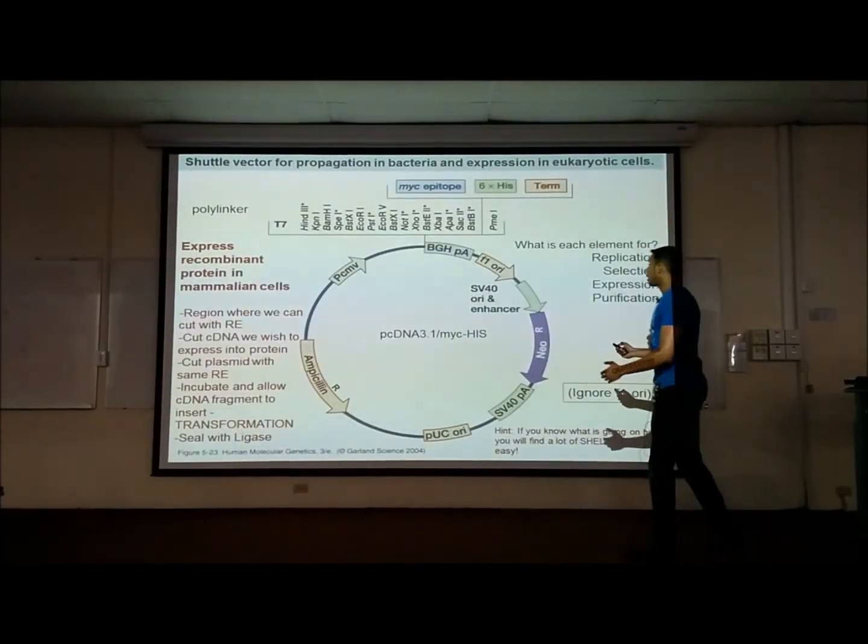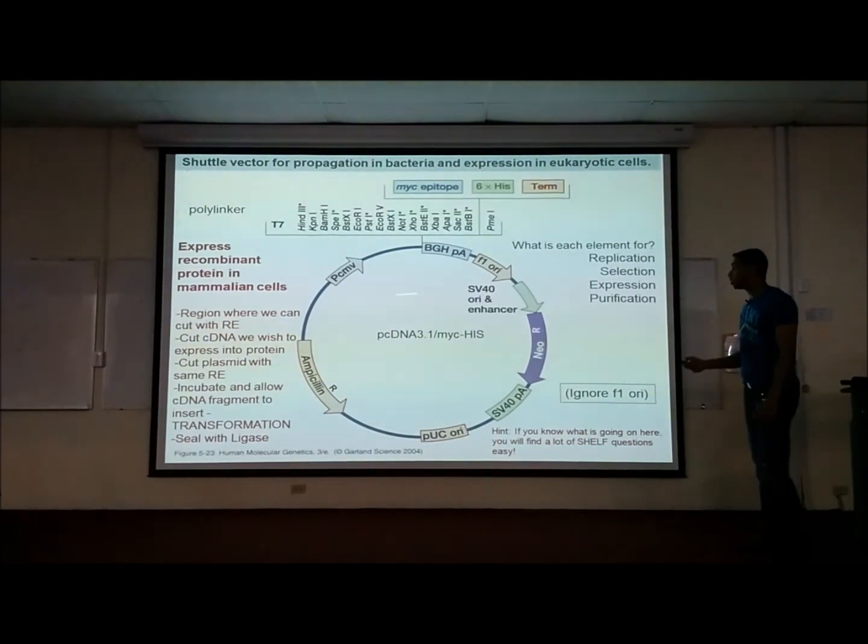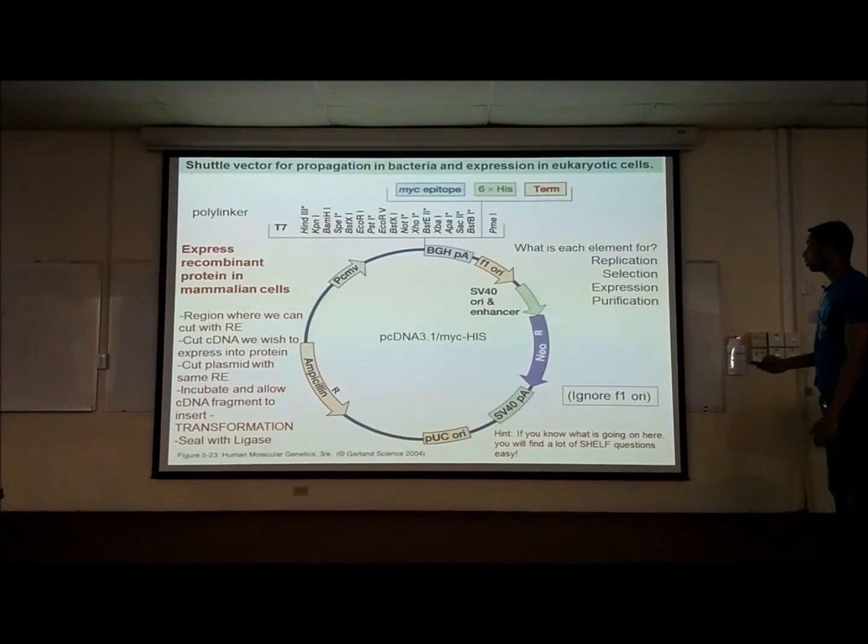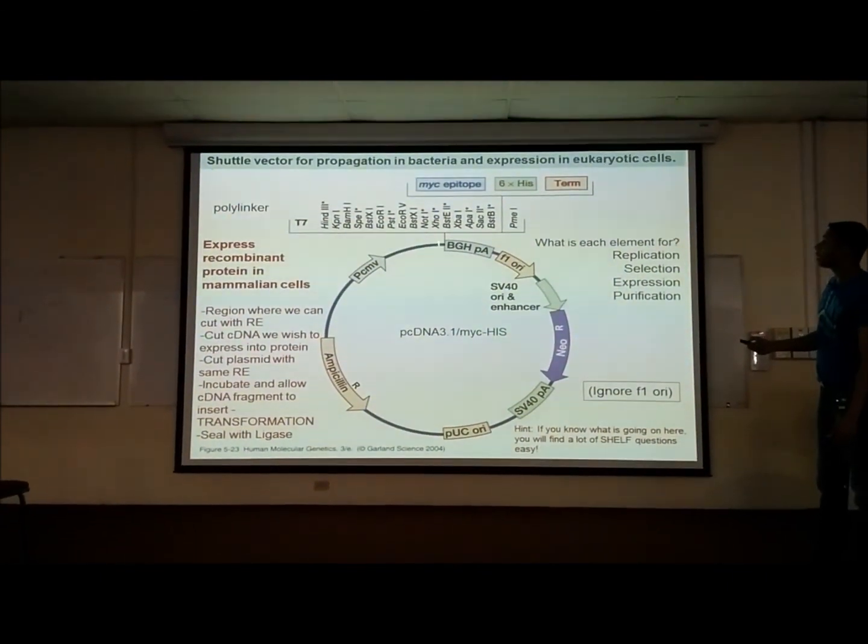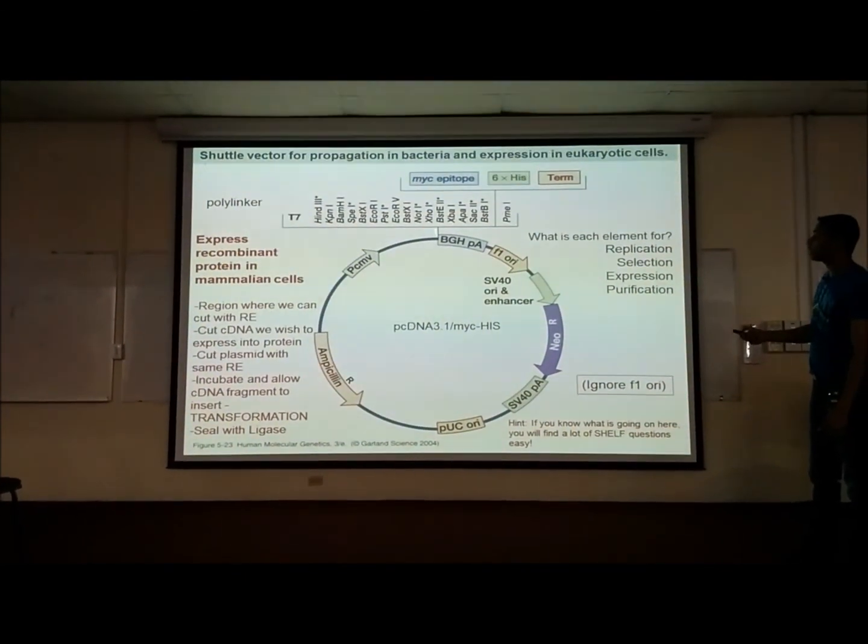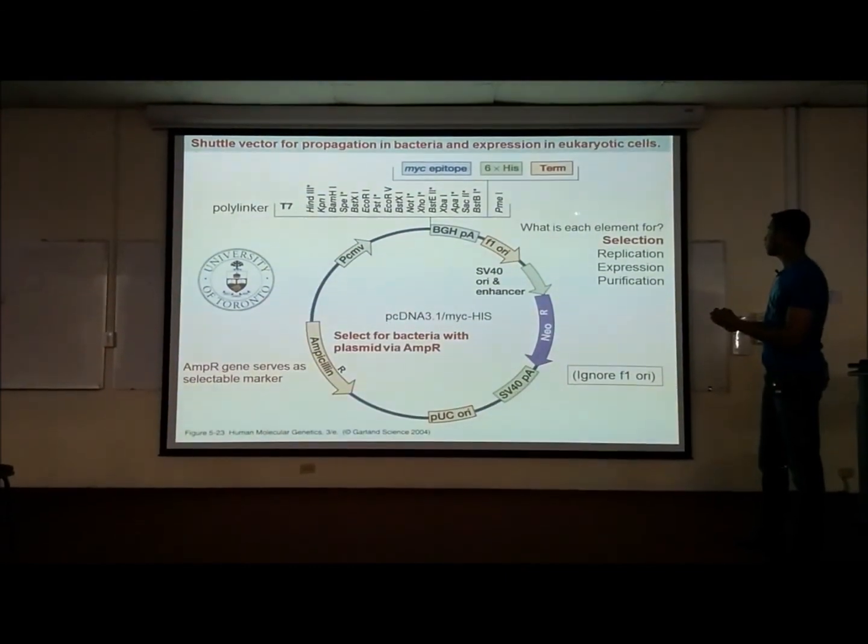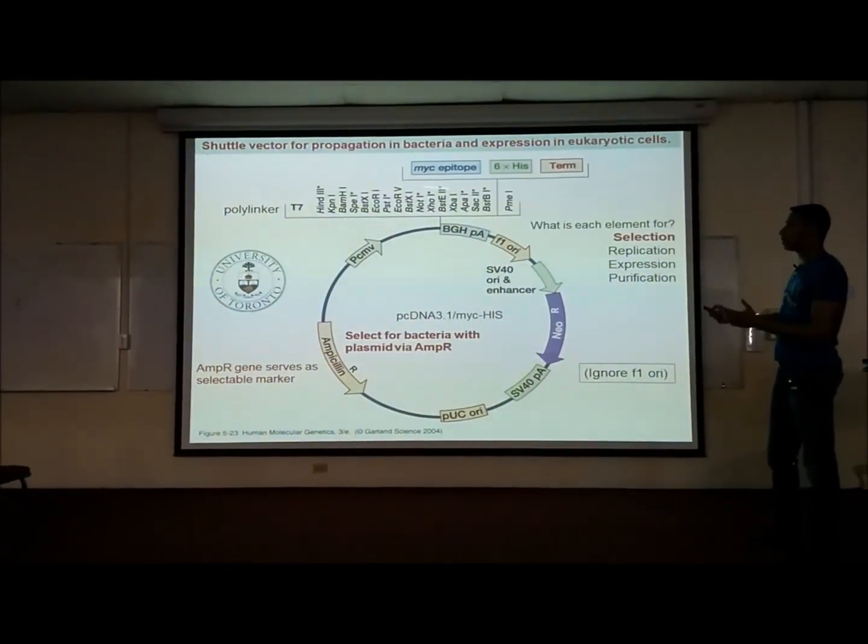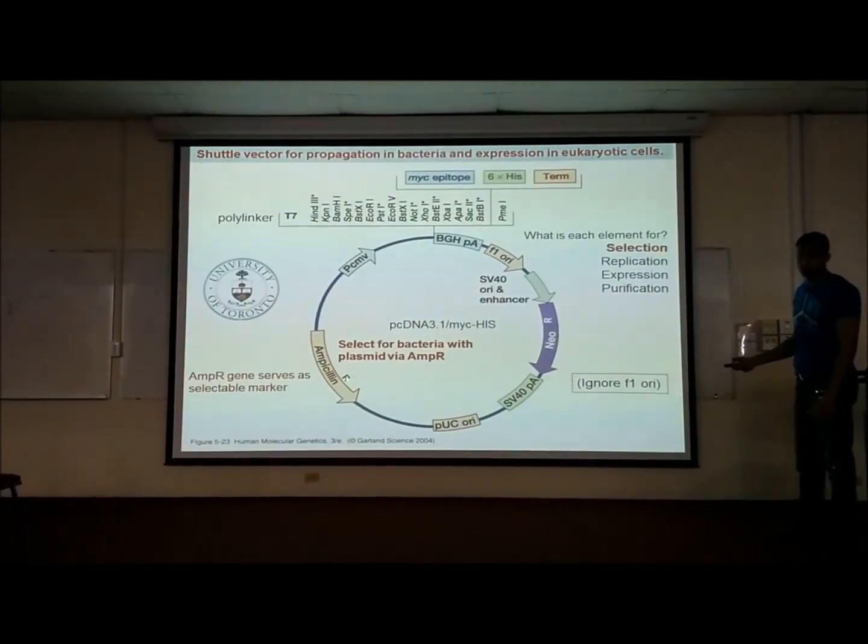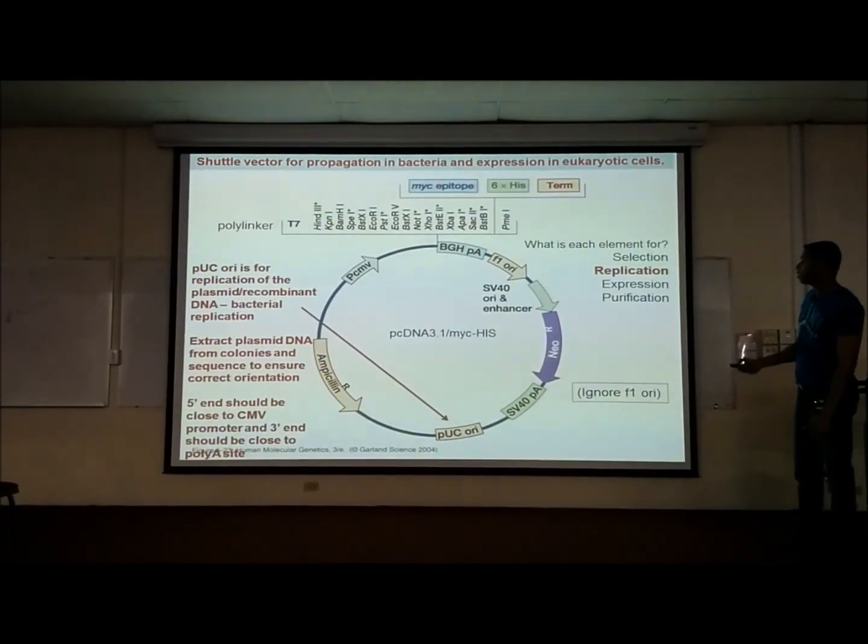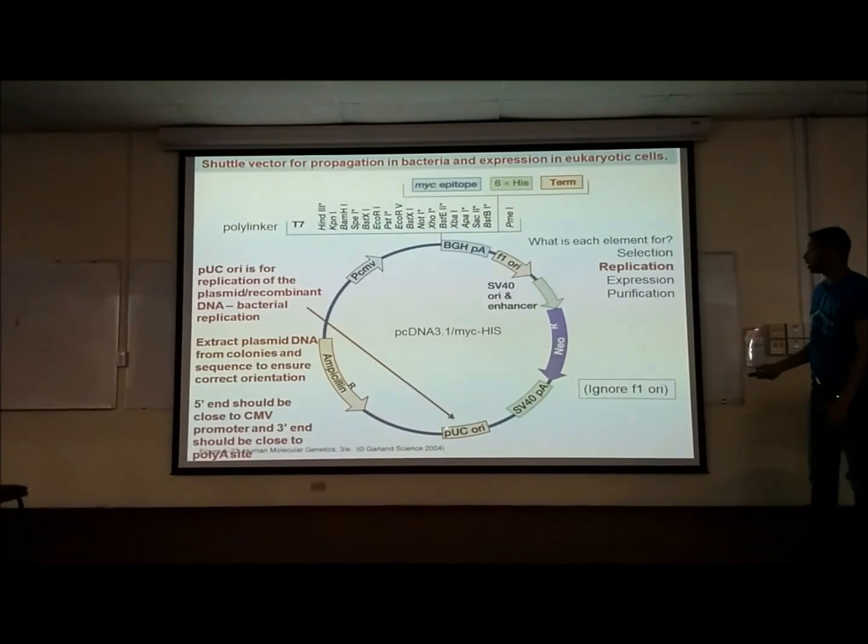So, this technique, or this vector, is a technique we use to make recombinant protein be expressed in eukaryotic cells. This plasmid here, what you pretty much have to know is you have to understand each region and what each region is used for. Initially, we use the endonuclease to cleave our DNA of interest and to insert our gene of interest right here. How do we know that our gene of interest has probably been put into the vector and our bacteria have taken up the vector? If the bacteria have properly taken up the vector, they're going to express ampicillin resistance. Now, we want to make this vector on a wide scale. So, we just have to get the bacteria to replicate, and every time they replicate, they're making the vector for us. This right here is used for replication.